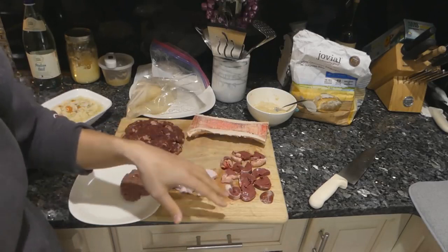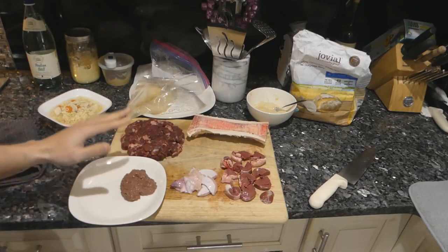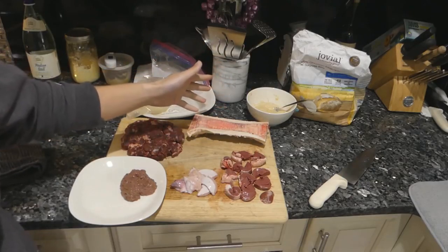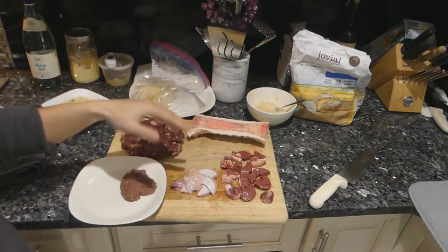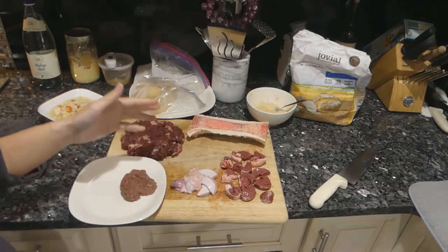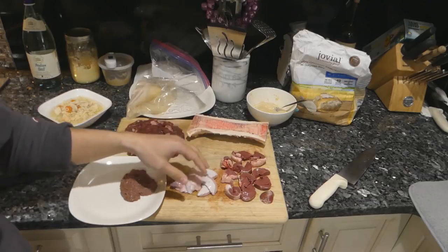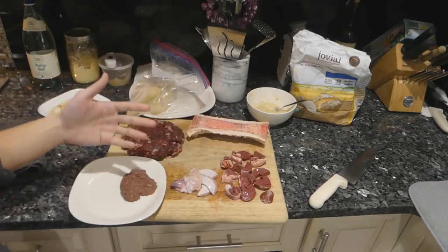So the heart is for B vitamins, choline. The testicles are an excellent source of zinc. The liver, of course, all the fat-soluble vitamins, particularly vitamin A. The bone marrow we're consuming for fat calories, some vitamin K2, all the fat-soluble vitamins as well. And then the meat is just mainly calories, minerals. All of these foods, for the most part, the overarching idea is a fairly significant vitamin content as well as mineral content, but specific foods like the liver for vitamin A, the testicles for zinc, the bone marrow for K2, the heart for choline. There's specific reasons I eat certain foods.